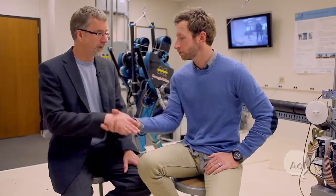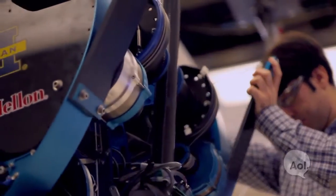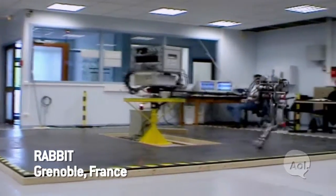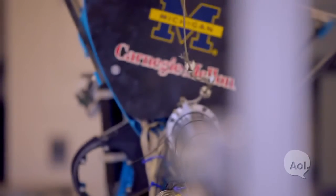We are here at the University of Michigan at the Mabel Lab with Professor Grizzle. Thanks for being with us, Professor. Thank you for coming. So tell me a little bit about how Mabel came to be. It was total serendipity. I was on sabbatical in Strasbourg. I met up with a group of people getting ready to build a bipedal robot. They needed a feedback specialist — that was my area — and so I started hanging out with them, and one thing led to another. When that project finished up, we decided we should have a robot here at Michigan, and Mabel was planned in 2004-2005.